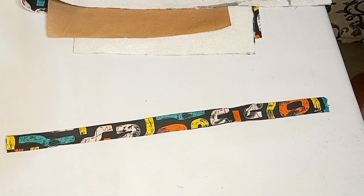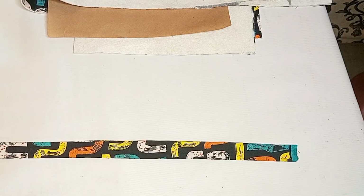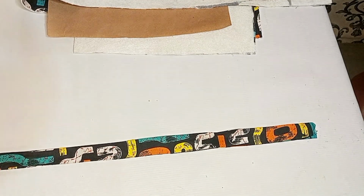Okay, so I just went ahead and then I folded this strap into two. I used a hemming gum in between, and then I gummed it. You go ahead and then sew stitch on it or run your stitches on it. Now for my pattern paper, I want to cut out the shape of the bag. This is very simple to do. All you have to do is just to pay attention.